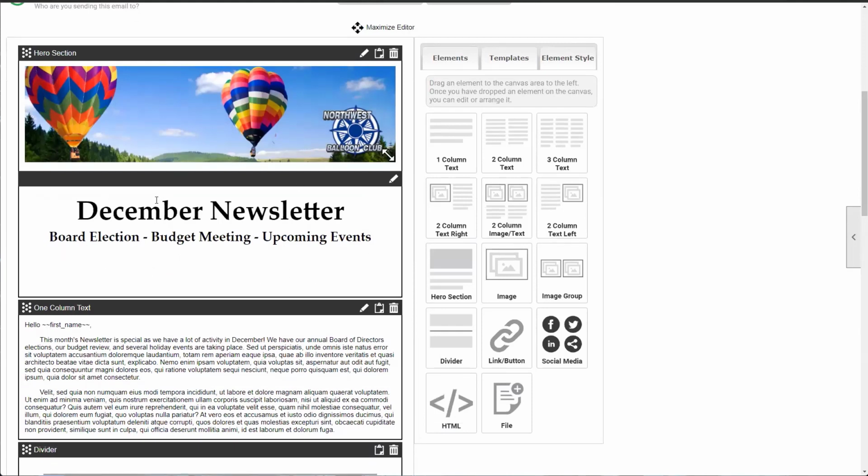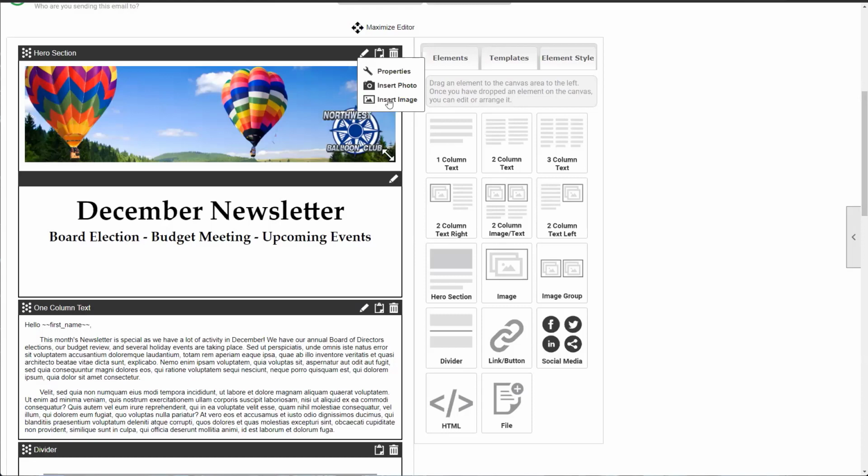Once I've dragged this over, if I want to make changes, all you have to do is click on the pencil icon that will show up in the upper right of each element. And then you get a few options. You get your properties, and then you get what you want to upload. If I'm starting from fresh, you can choose either insert photo or insert image. I usually lean toward image because that's going to allow you to upload images directly from your computer and also grab images from your web graphics. Whereas photos is more for things like profile photos or things that you're pulling from photo albums.